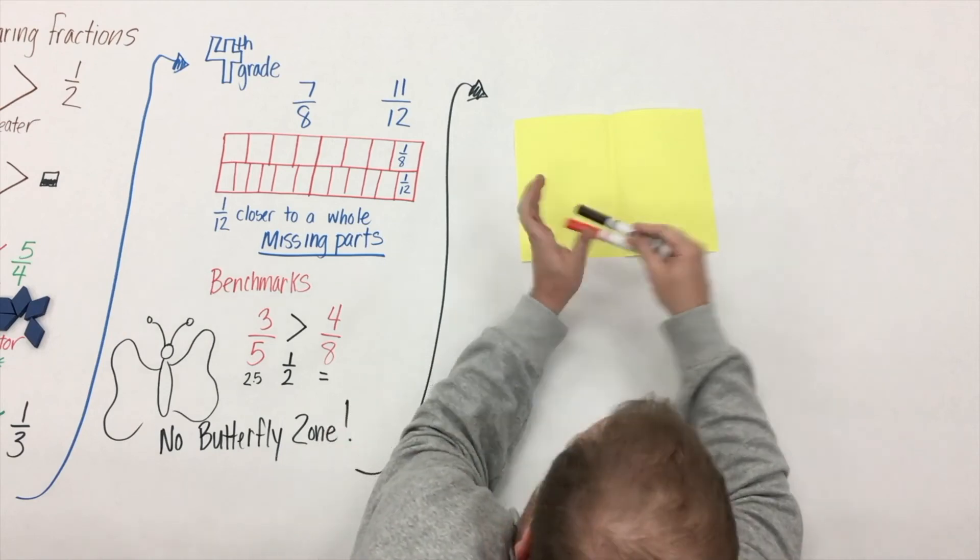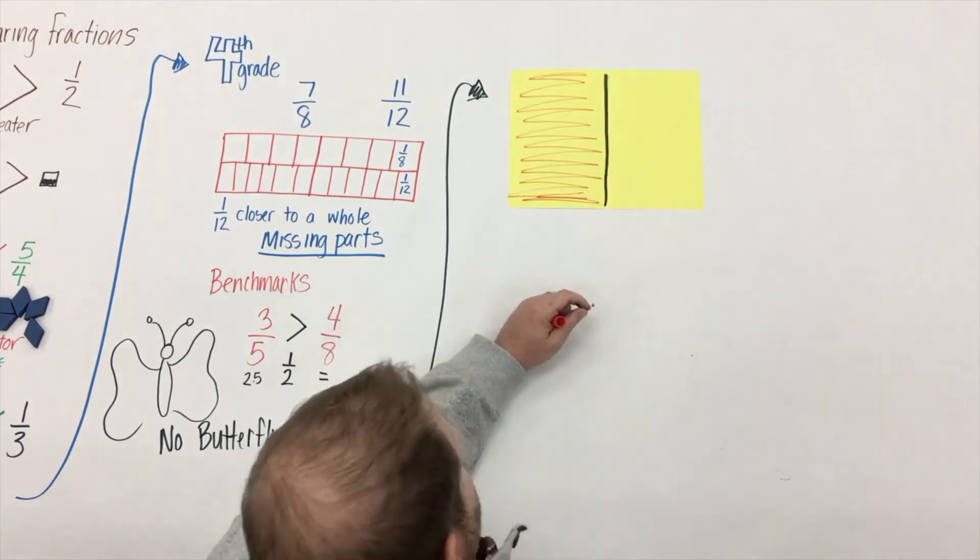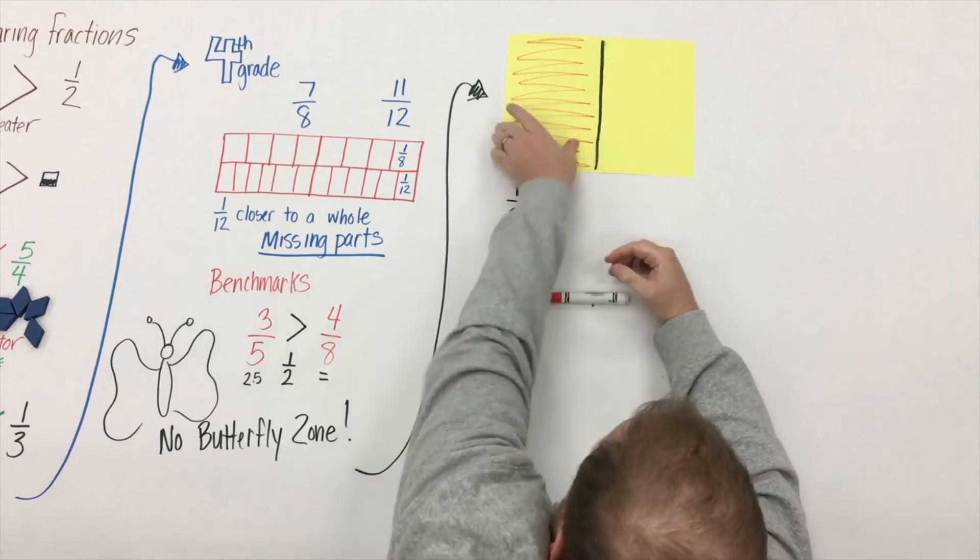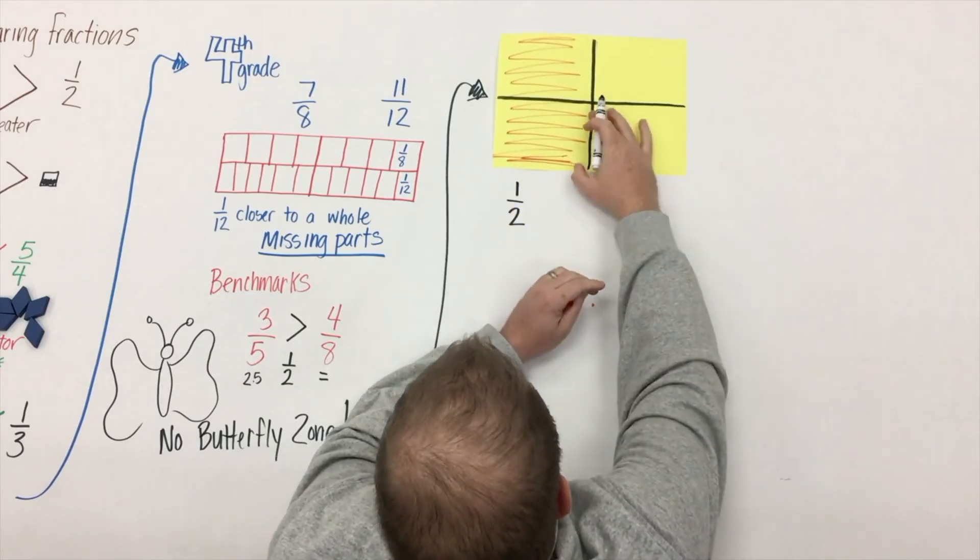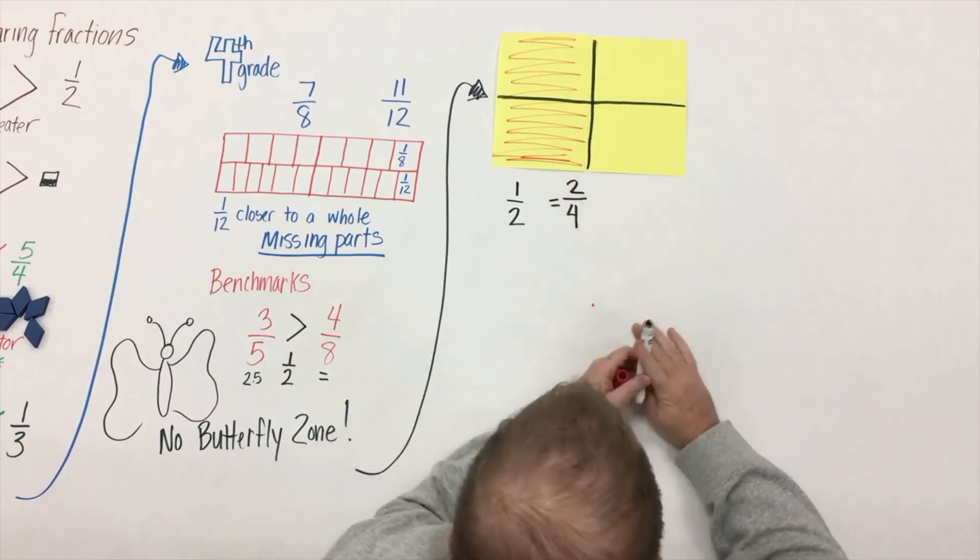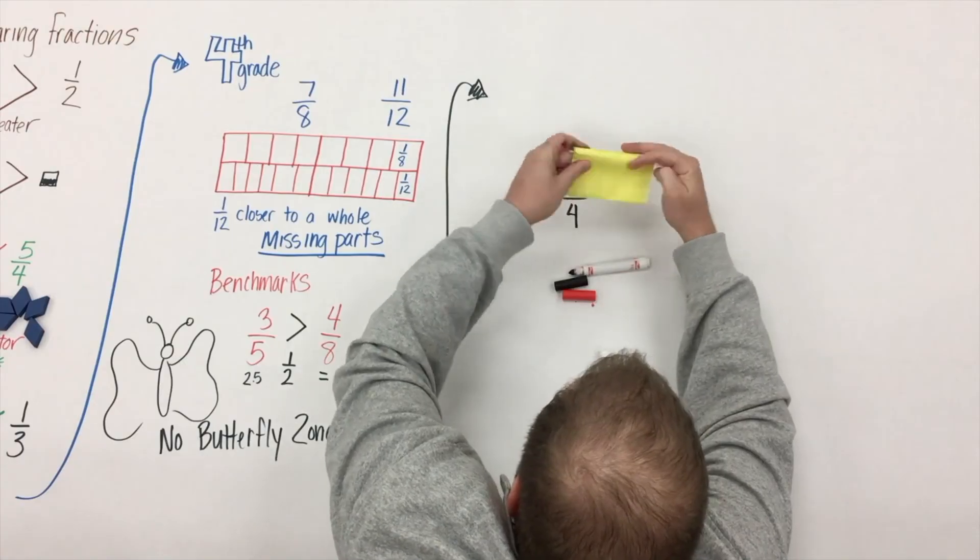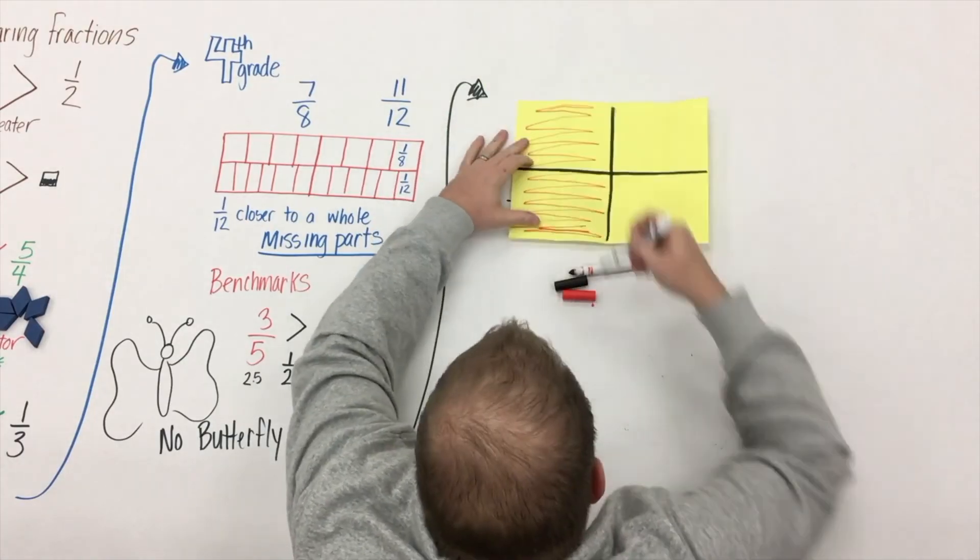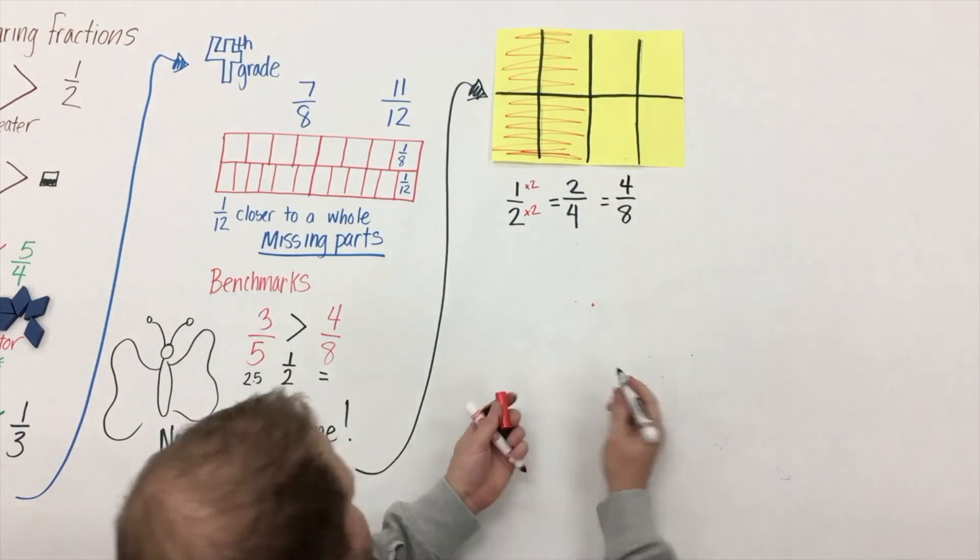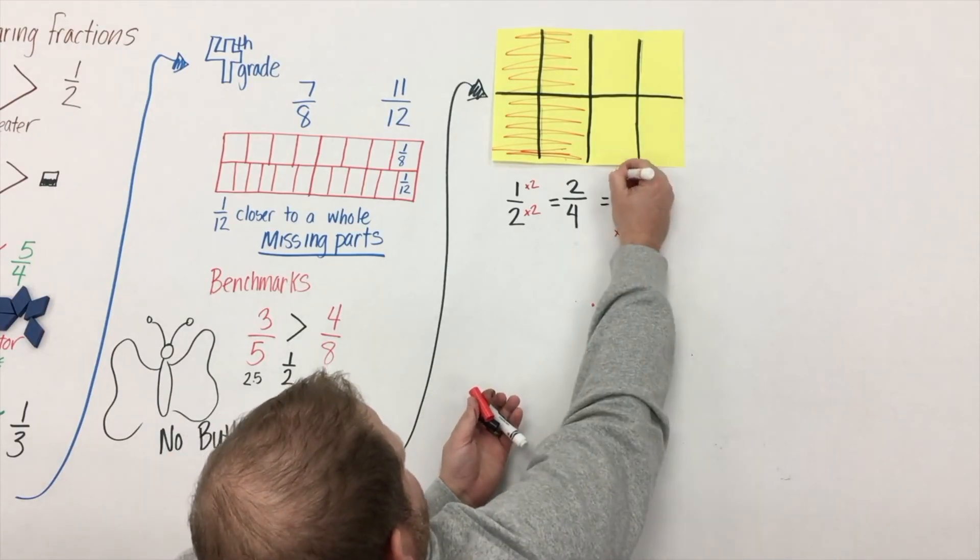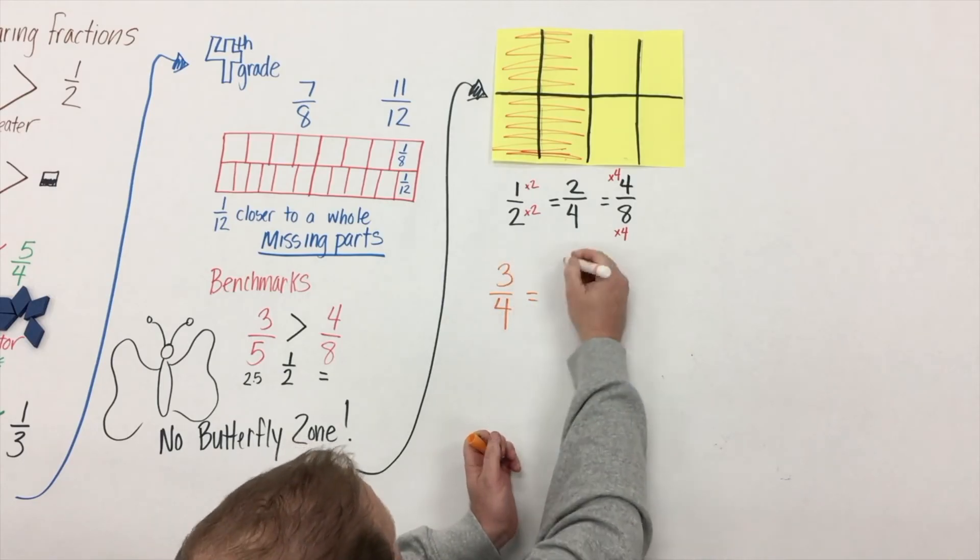So we have four strategies for comparing fractions, but let's go back and revisit that idea of building equivalence. Well, here we have a half, and if we take our half and we multiply it by two by dividing it, we can actually see that two-fourths, four-eighths is the same as a half. And if we repeat that procedure, we see that we have four-eighths. Here this area model helps students visually see equivalent fractions.